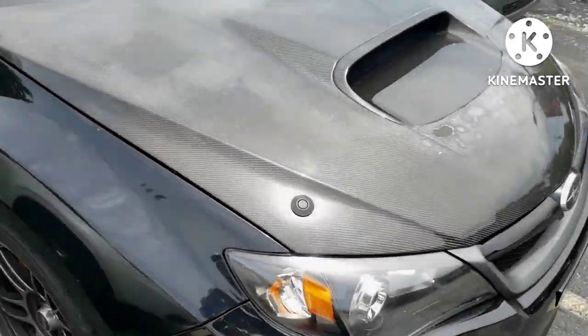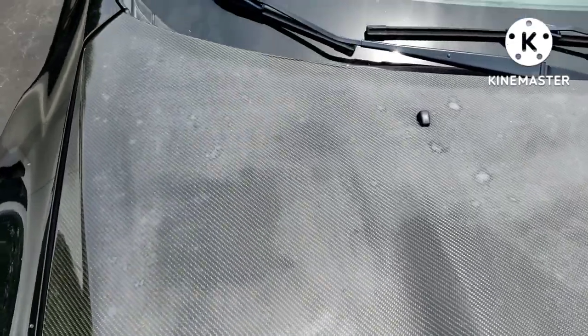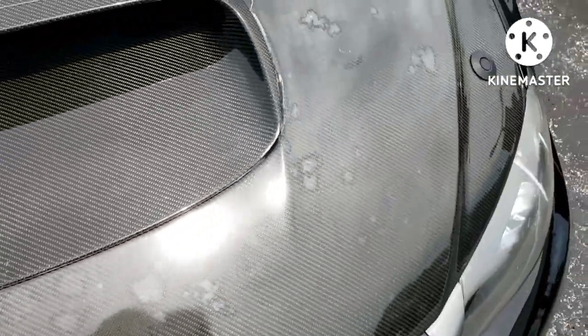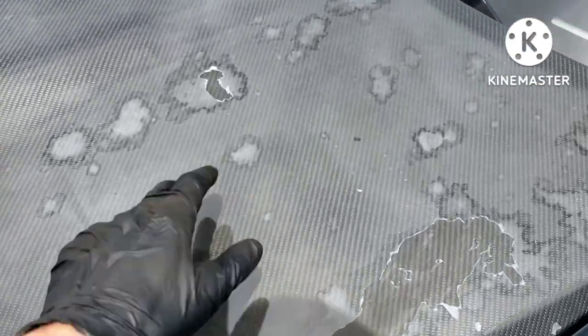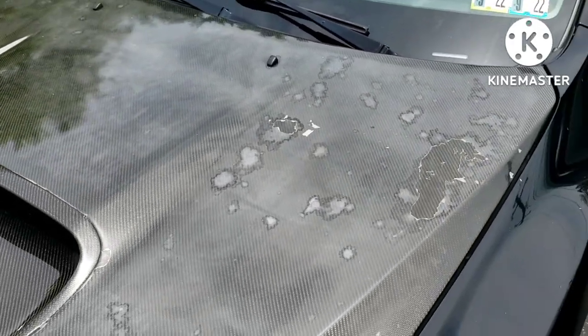All right, so here's what we got. I don't know if you guys saw the video of my install, but when I got this hood, it was nowhere near as bad as it is now. It's got all kinds of spots, the clear is peeling, literally just peeling right off. So what I'm gonna try to do is sand this entire top layer off.